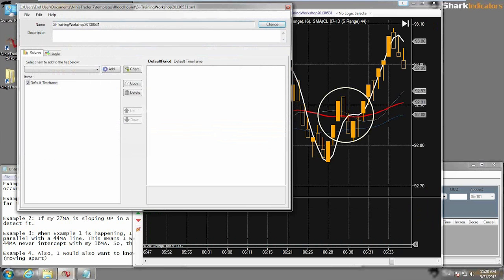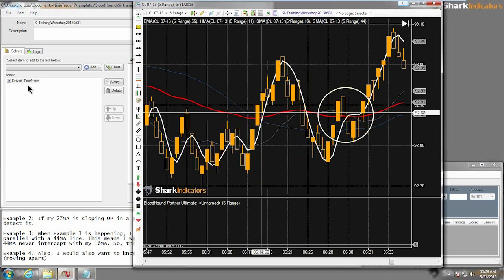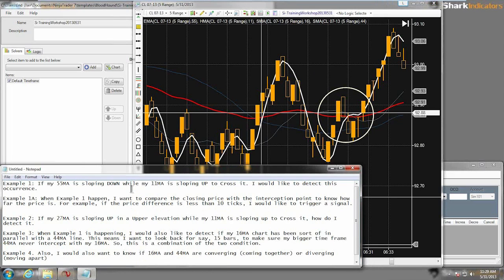All right, so let's build a couple of quick solvers. We need to make sure that the moving averages are sloping in opposite directions. So we need to determine which slope solver we want to use with its default output settings, and which slope solver we want to reverse the outputs.